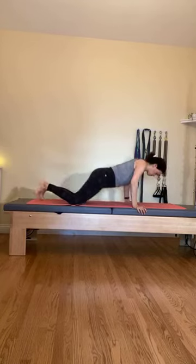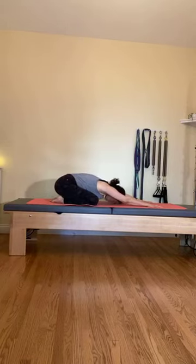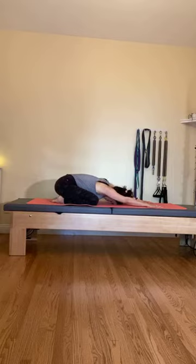Release, and for just a moment, go into child's pose here. Relax your head down. Just take an inventory. How's your body feeling with it? Nice deep breath. Let's do one more breath here.